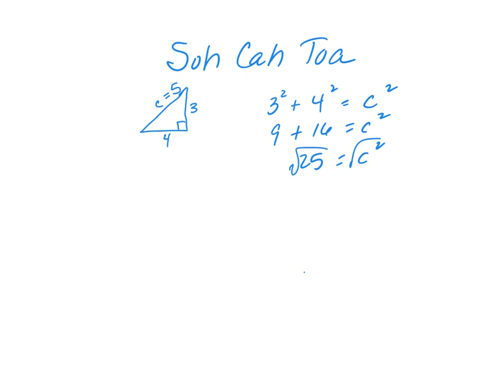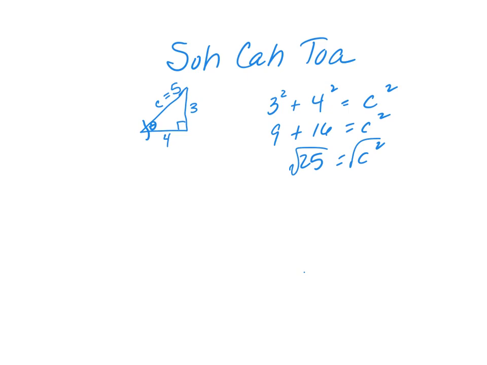So let's find all the trig functions of this angle right here. We're going to name this angle theta. It's usually the one on the ground. We do not find the sine, cosine, tangent, secant, cosecant, and cotangent of the right angle. It's usually one of the other two. Well, it's always one of the other two. So we're going to say that we're finding the one for theta, where theta is the guy on the ground. Everybody get that? Theta is that.